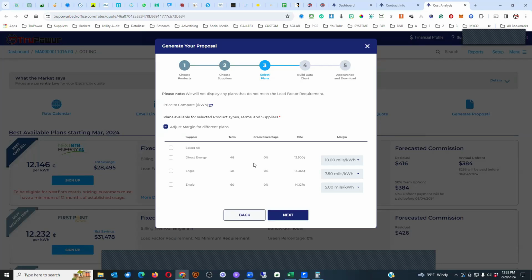Typically, I'm going to leave that all the same unless there's, for some reason, a huge difference between one supplier and the other. And maybe I have the ability, or I can afford to raise the margin on one supplier more than the other. Or let's say, since we know that the longer term contract is actually going to be more beneficial, maybe I don't want that customer to pick these. So I will set those margins higher so that it really kind of focuses the attention where I want that attention to be taken. So we're going to go ahead and hit next.